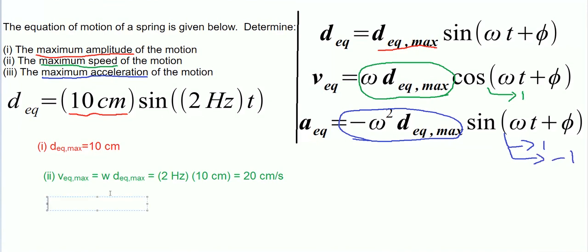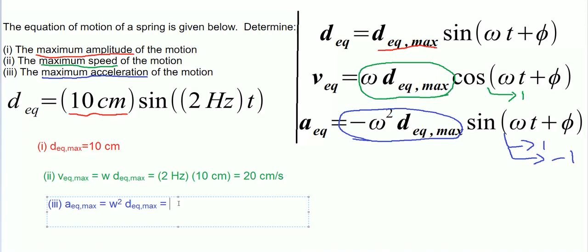So if you want to find your maximum acceleration, all you need to do is take the quantities that are out front and multiply them together. The difference here is you'll have an omega squared as opposed to the other one. Again, we can drop the minus sign here because sine will oscillate between plus 1 and minus 1. So at the end of the day, we're always going to have a maximum that is indeed positive.